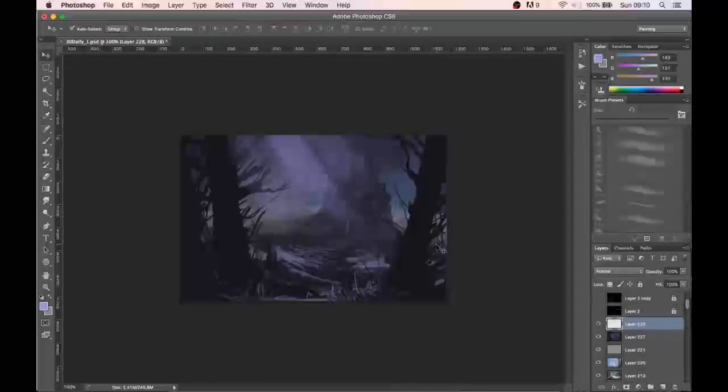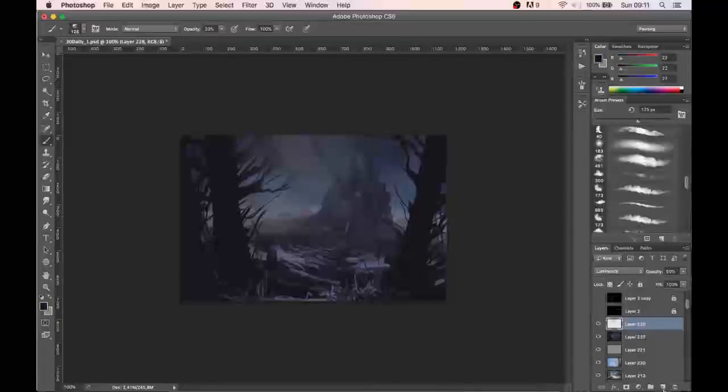Cool. I'm just gonna change the layer mode, see what that does. Almost makes it more like a happy kind of vibe. I'm not sure if I want that. I mean, it's okay. Something like that, maybe. Maybe we'll do the same with a darker kind of hue. Maybe something like that. Just gonna darken up the rest of this.